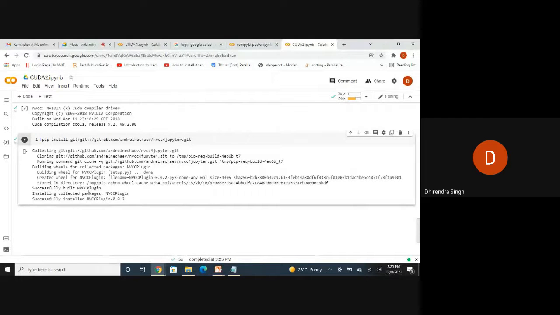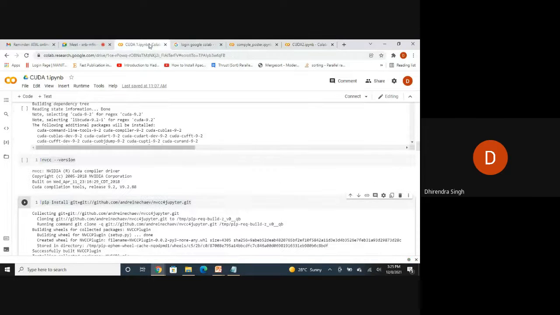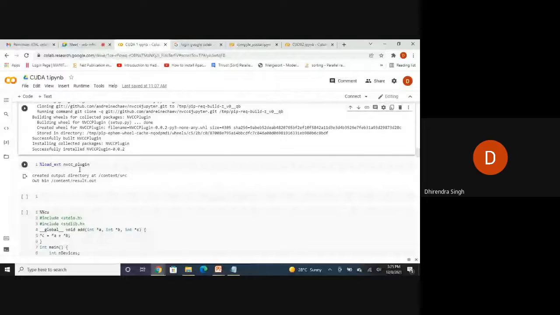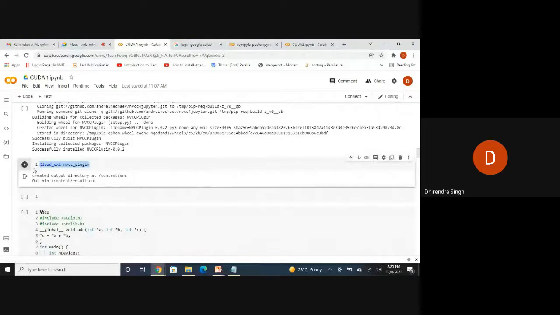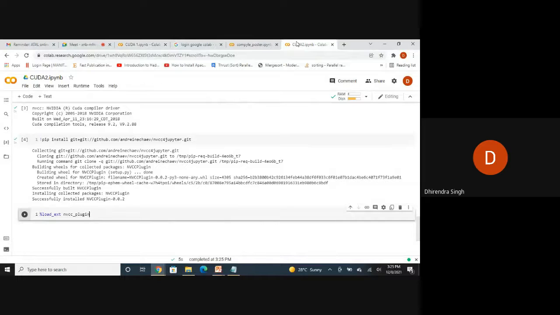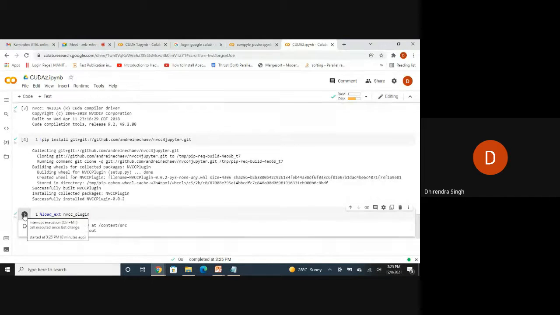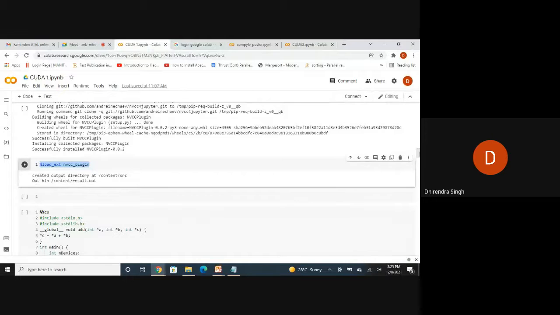Okay, NVCC plugin installed successfully. Now one more plugin. Okay, so the installation part has been done on our CUDA side.